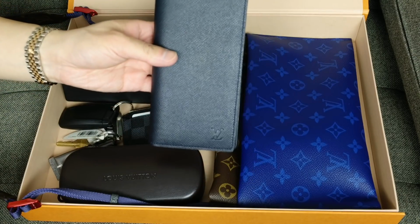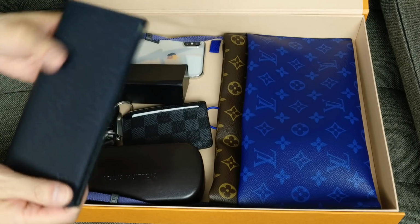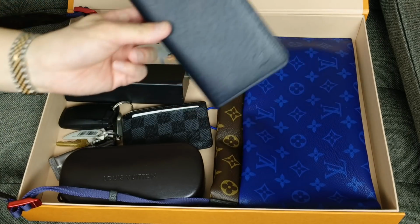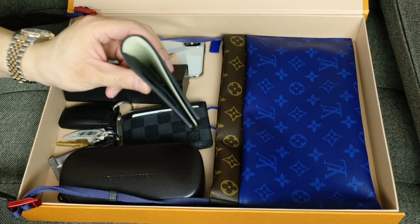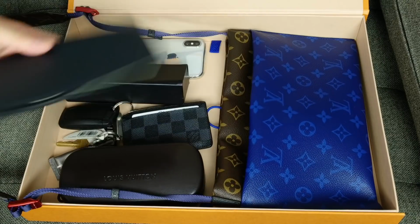And this is a Louis Vuitton long wallet that I still haven't used. Might have even been discontinued by now. Anything that's smaller than an iPad would fit, but this is thicker. It still has no issue fitting in the front or in the center compartment.